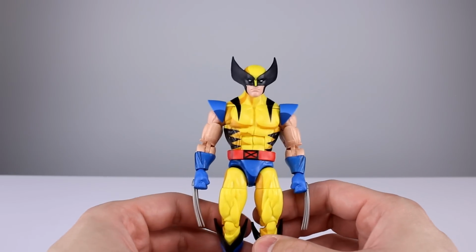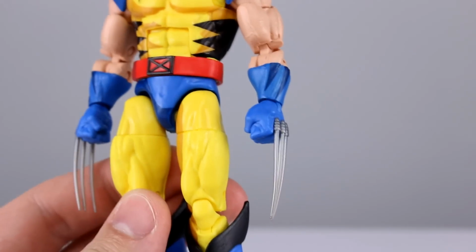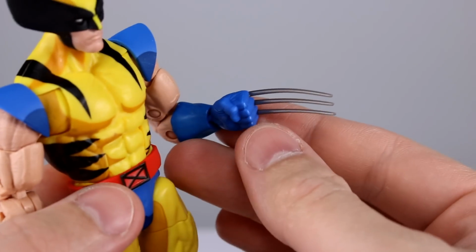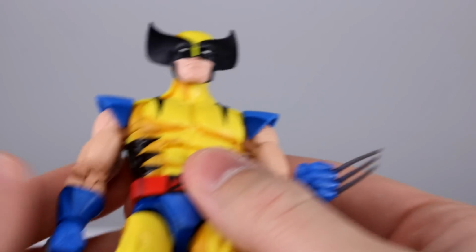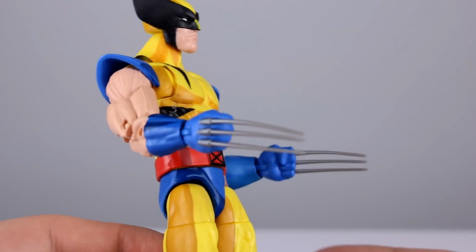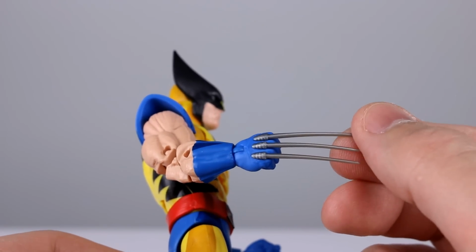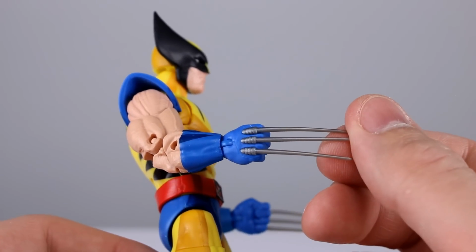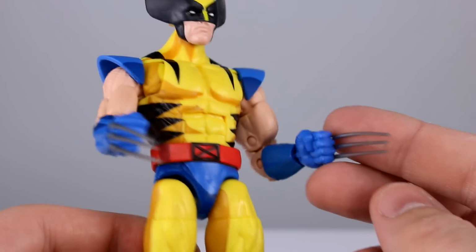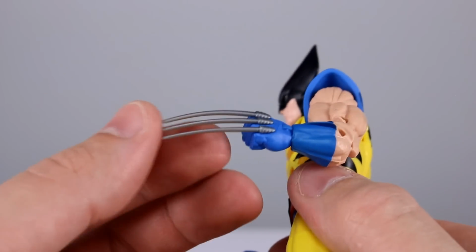Okay, so let's talk about the aesthetic. First thing we're going to talk about, get this out of the way, the claws are booty. I get why they used these claws, because in the cartoon he had claws similar to these, but they don't translate well in plastic, if you ask me. I think if they had just taken a little bit of liberty with these, it would have gone a long way. Also, they're dark gray, so I think that does take away a little bit as well. But they're just warped and crappy looking because they don't have any blade look to them.